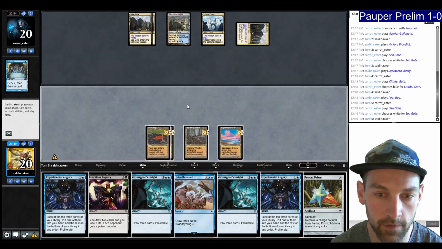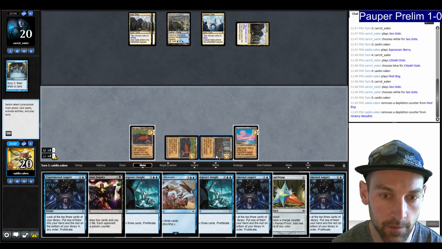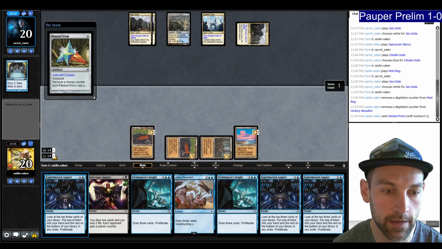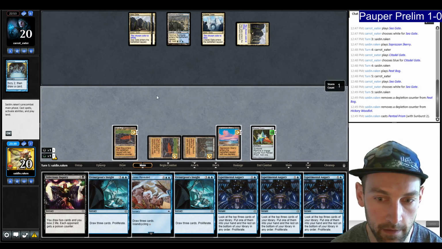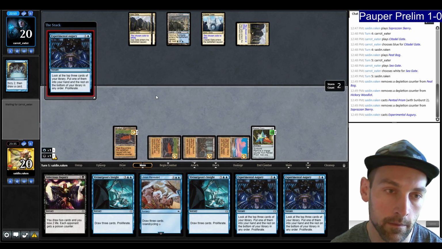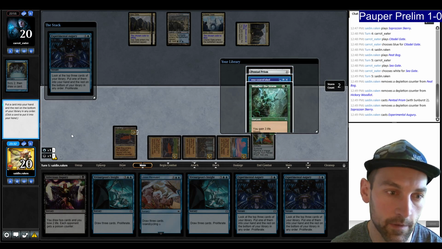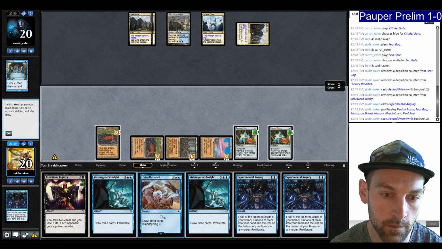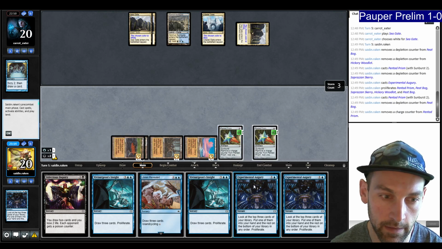Okay, we draw. So let's go for the Prism now. They can play up to 2 counter spells. If they counterspell one thing, then they can't counterspell these experimental auguries. So let's start with an augury. Another pentad prism, okay. Play that. So we need a land here. Let's just go augury again.